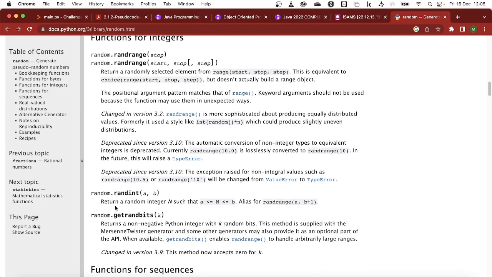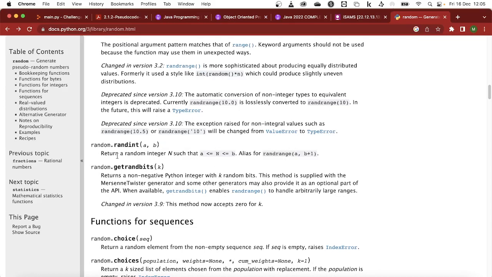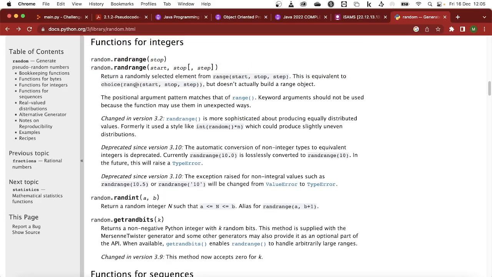If I want an integer, we could try randint. Let's see how that works. Or we can use this other one they mentioned here, randrange.